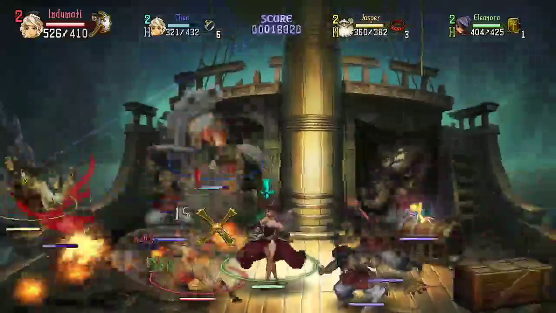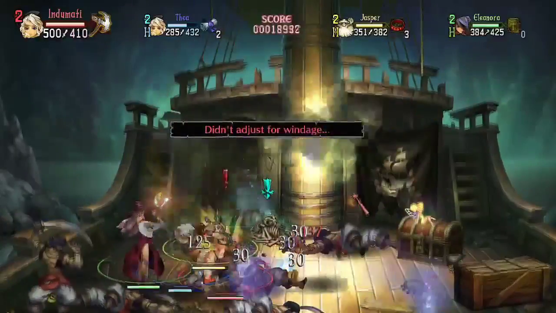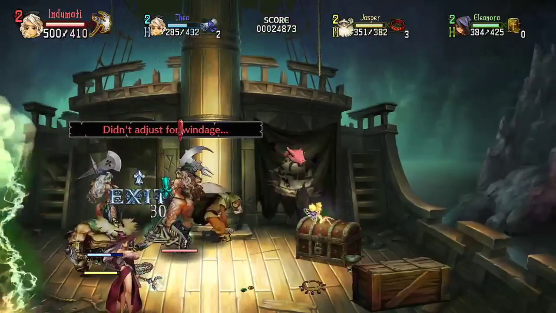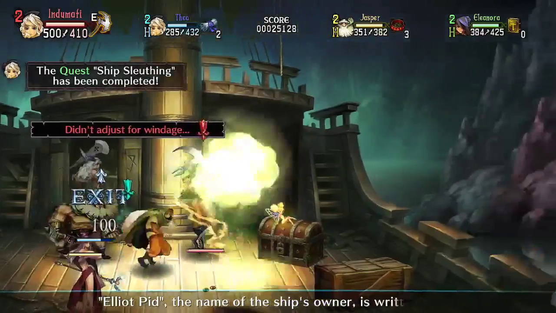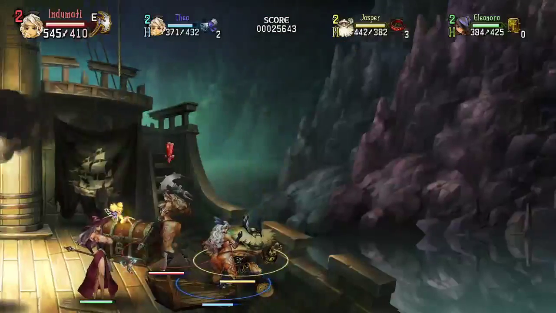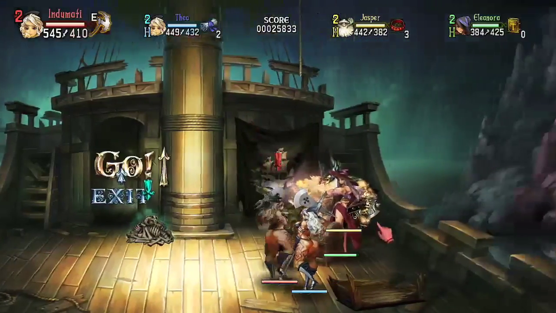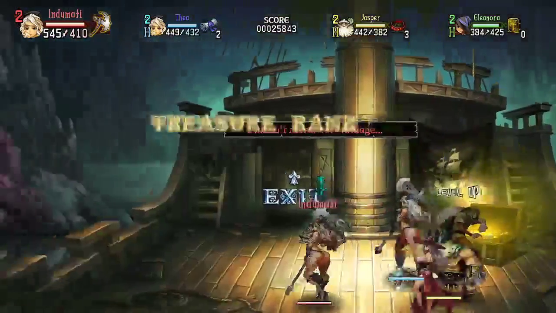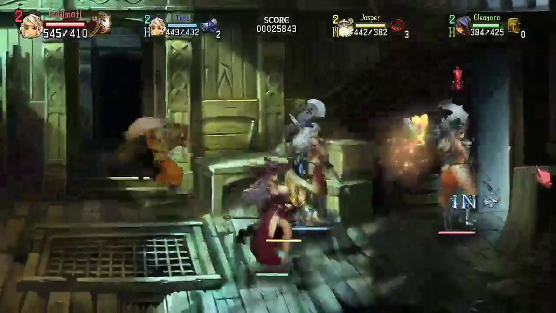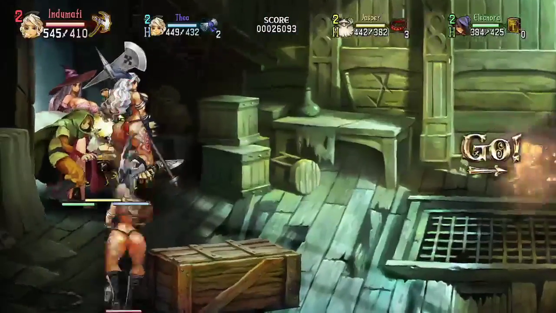Pirates. Good thing I got all those invincibility frames. Elliot Kidd, the name of the ship's owner, is written here. Now the ship got taken over by pirates. Well, we figured out what happened to the guy. Alright, let's go deal with the pirates. Now there's some treasures. Now let's break open this box.